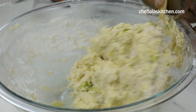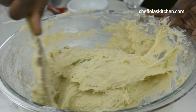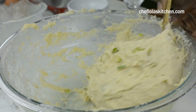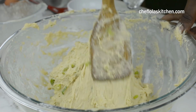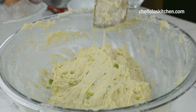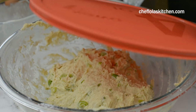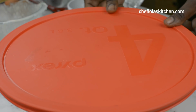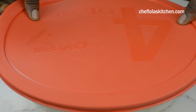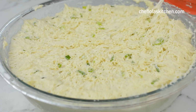At the end of the day, you are going to be left with a wet and sticky dough. Don't fret, that is exactly what we want. All I'm going to do at this point is just to gather the dough at the center of the bowl. Then I'm going to cover it up and leave it to proof for about 1 to 1.5 hours. So here's my dough. As you can see, it's well risen.